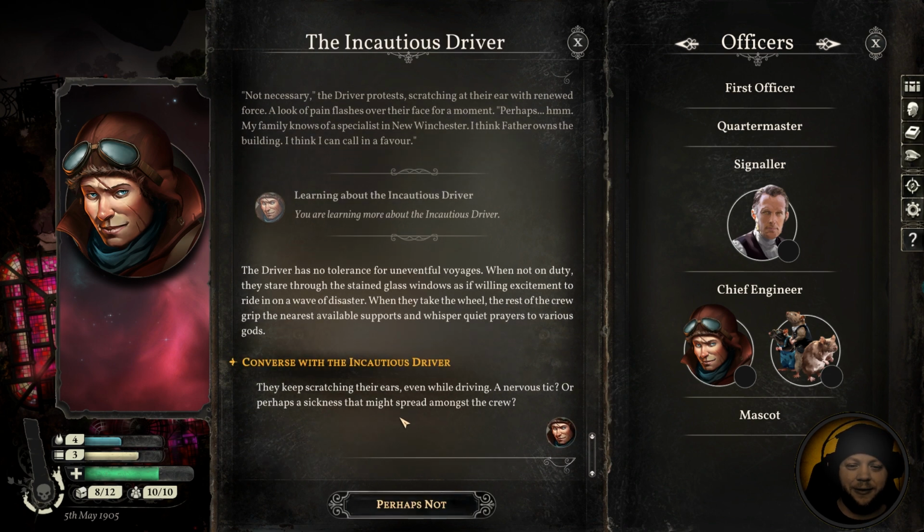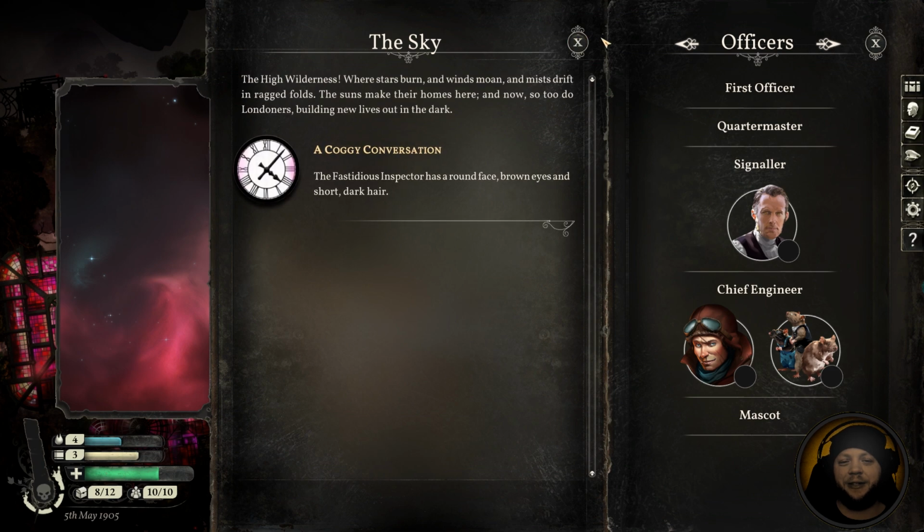The driver has no tolerance for uneventful voyages. When not on duty, they stare through the stained glass windows as if willing excitement to ride in on a wave of disaster. When they take the wheel, the rest of the crew grip the nearest available supports and whisper quiet prayers to various gods. That's great. Okay, so we're gonna take him to New Winchester for sure.